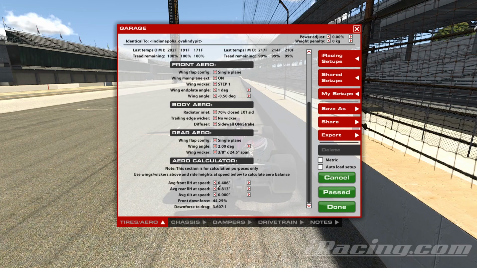First up, you have average ride heights at speed. Basically, you're just going to plug in these from Motec. I'm going to go with this last, just because it's easier to deal with later. And you have your front downforce and downforce to drag. Your front downforce tells you how much downforce you have on the nose, relatively speaking.